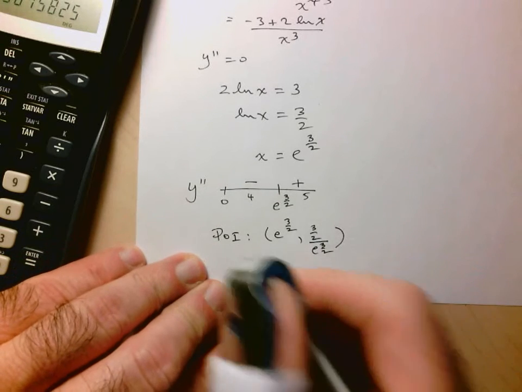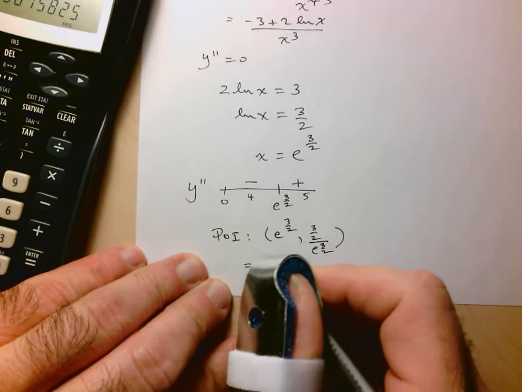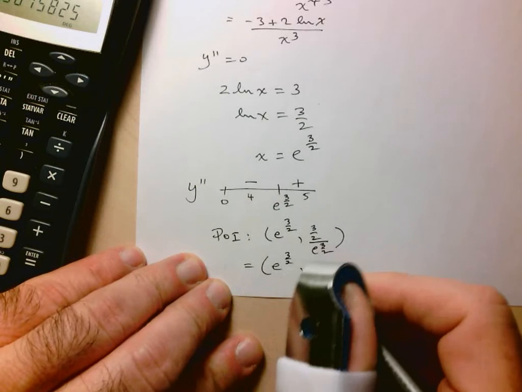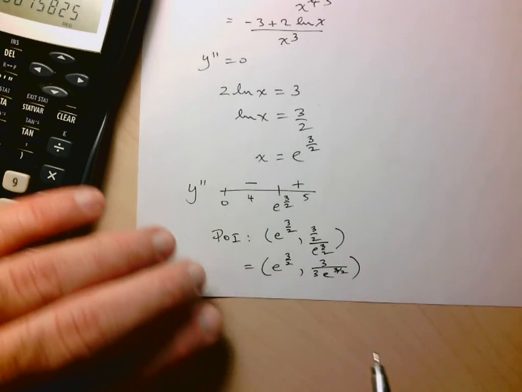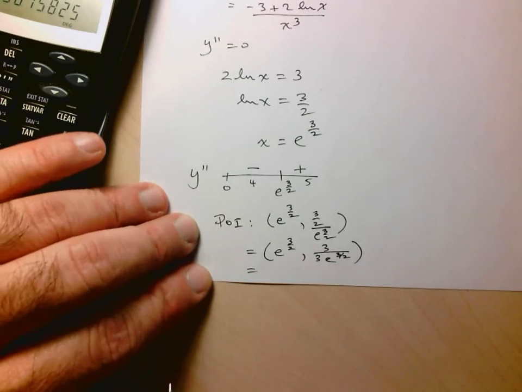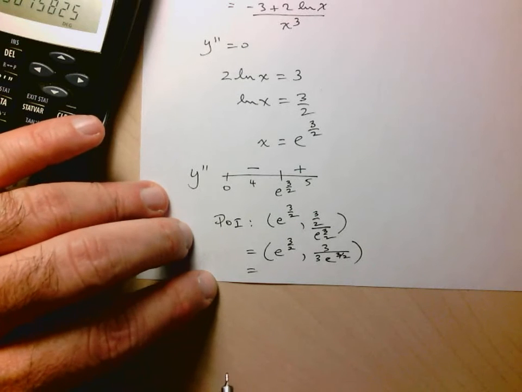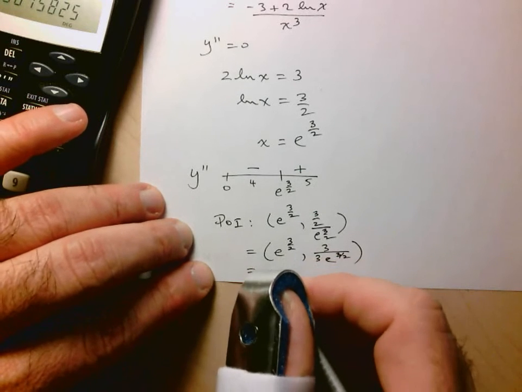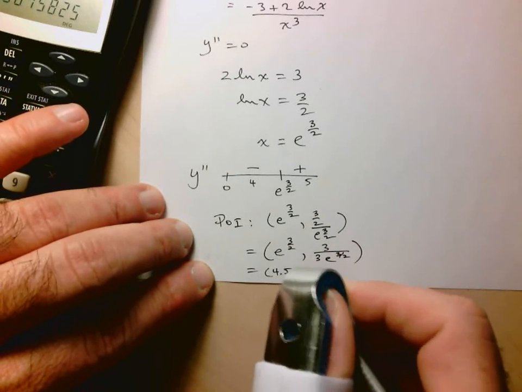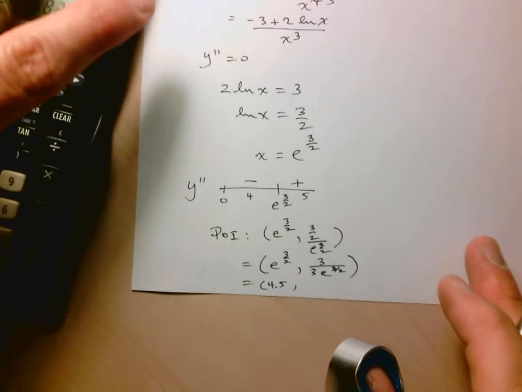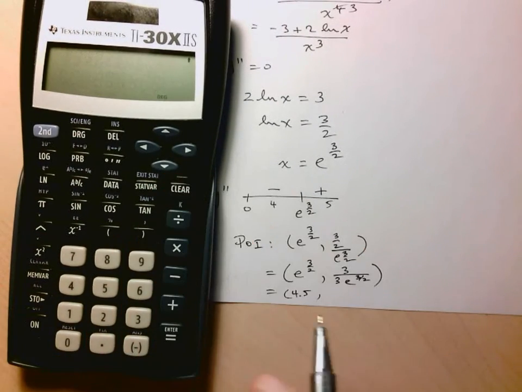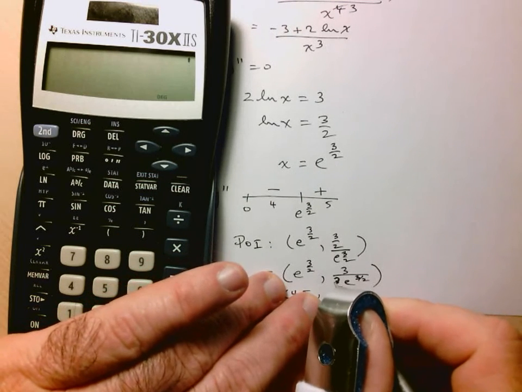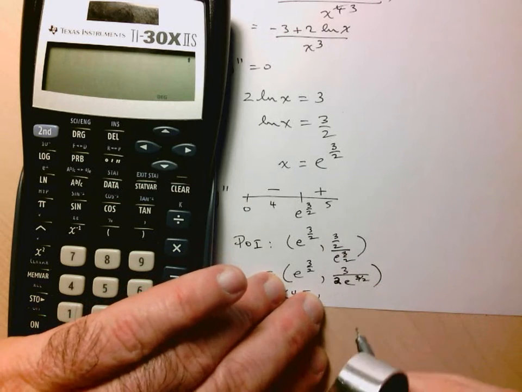Okay, let's simplify that a little. So here we have e to the 3 over 2, and here 3 over 2 times e to the 3 over 2. Okay, but of course what we want to do is estimate this. So this was about 4.5. I'm not going to worry too much about being precise since I'm going to have to put this on a graph. And then in terms of our denominator, I just realized that should have been 2 from our denominator there.